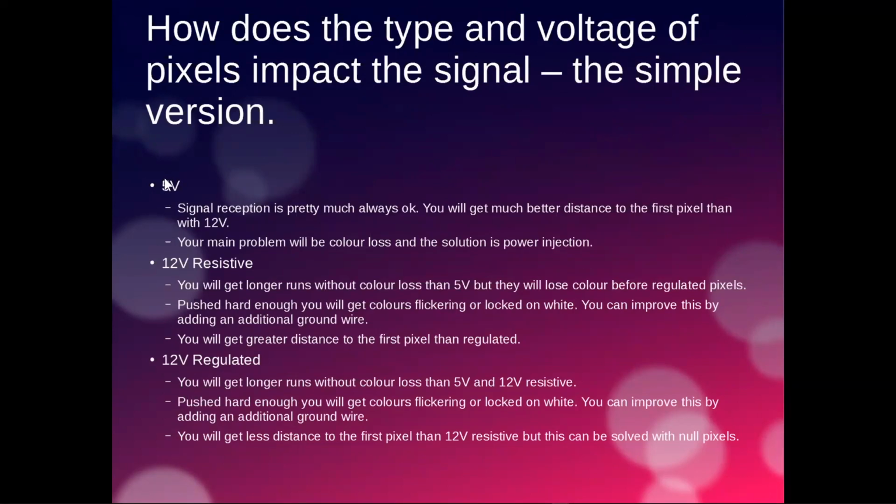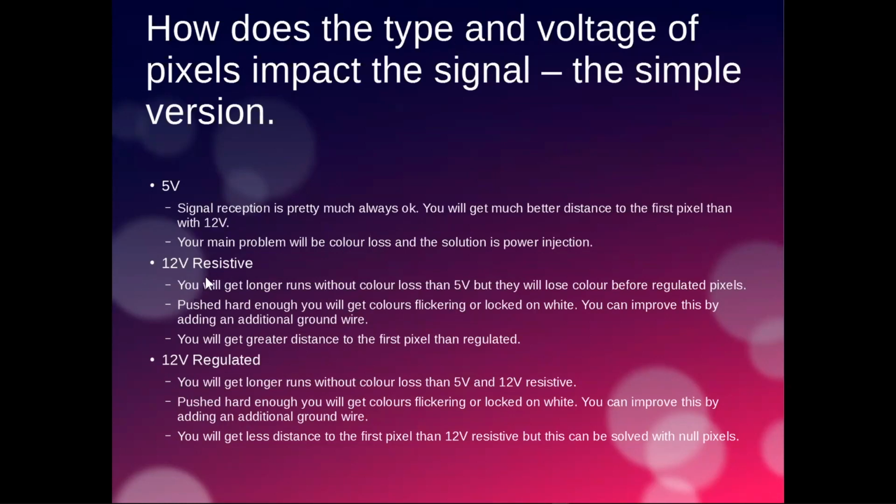Right, so let's start with 5-volt pixels. With 5-volt pixels, your signal reception is pretty much always okay. Putting an F amp on a 5-volt pixel is, generally speaking, a waste of money unless you're just trying to solve for that resistance problem, and you would be better off spending your 57 cents and getting your resistor network. The signal detection by the chip is generally really good because of the 5 volts. The 5 volts going down the wire is generally pretty degraded, and the chip degrades at the same point, so detection's really good. Your main problem is one of color loss, and of course you solve that with power injection, as anyone who uses 5 volts would be doing.